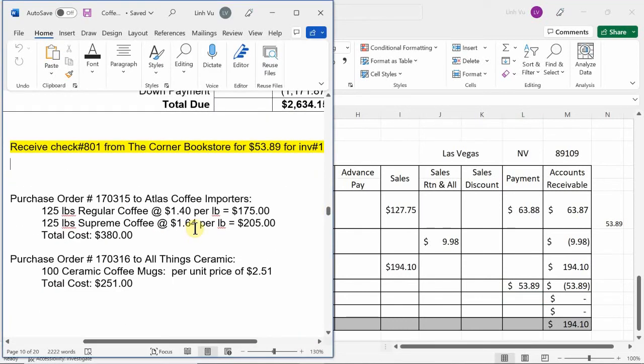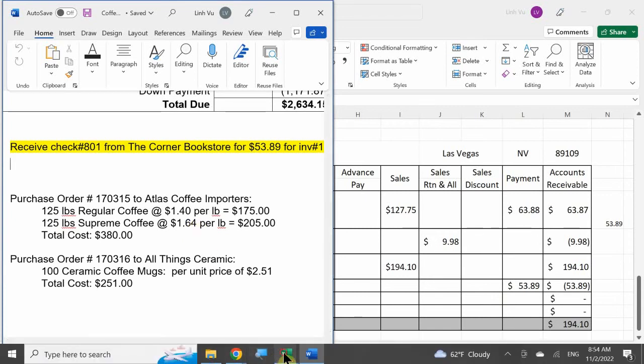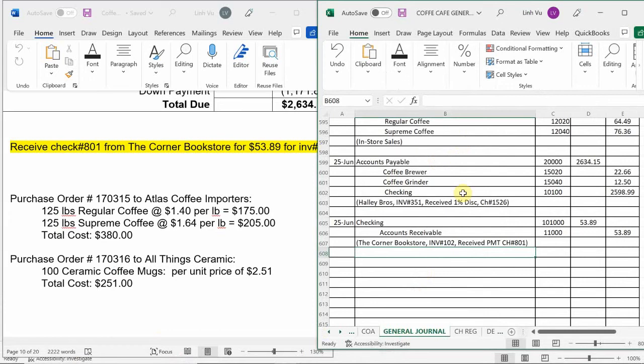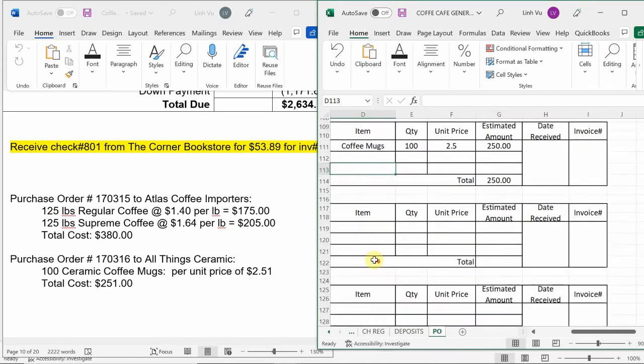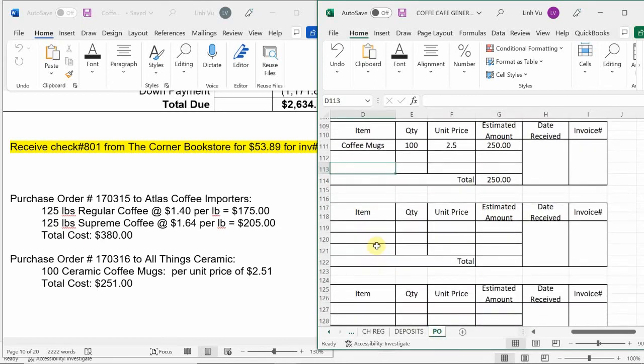Then I ended up processing 2 more purchase orders. Okay. So go to my purchase orders, and we're going to process 2 more. In this case, I got purchase order number 315.